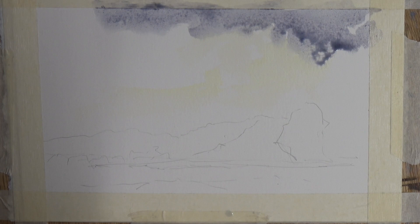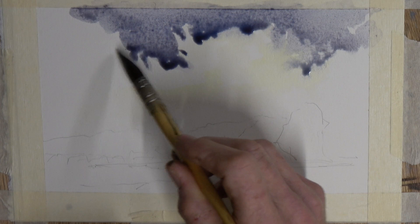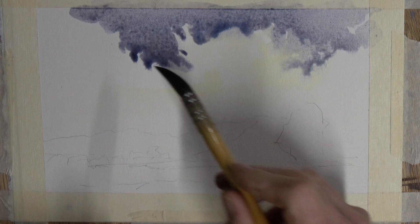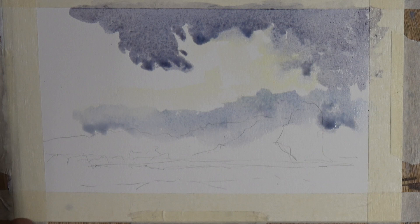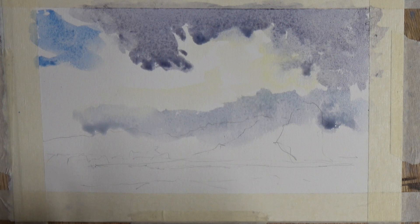I'm using some indigo and some magenta just to give me a dirty mix of greys and darks, a little bit more indigo going into that, and just putting it around the top part of the cloud. It encases the sky, encases the light of the sun, and it's moving across and breaking up as it goes — a big heavy rain cloud that's moving across but breaking up. I'm putting a lot more blue into the mix as I go underneath, adding the other side, and that encasing of the light is what will create the sunburst in a sense.